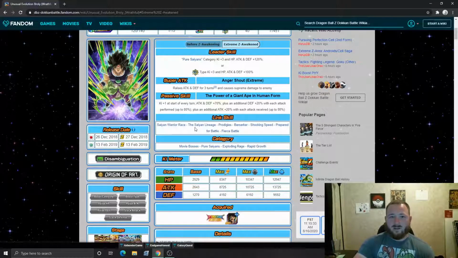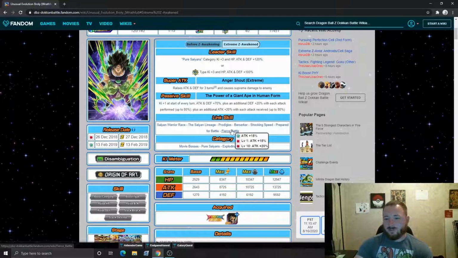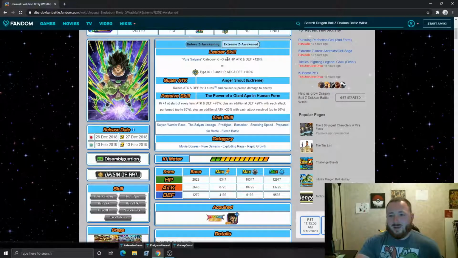Free-to-play units, if they're TUR, almost always have Shattering the Limit, which is a 2-key, 5% attack and defense link at level 10, which is amazing. It's great. That helps all the teams a lot. And then pay-to-play units, most of them do get Fierce Battle. A lot of them do get Shattering the Limit too, though. So that's not a for-sure way. It's definitely a unit-by-unit basis.